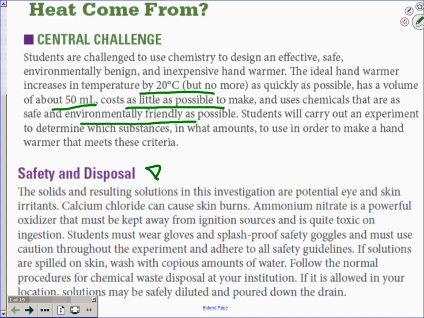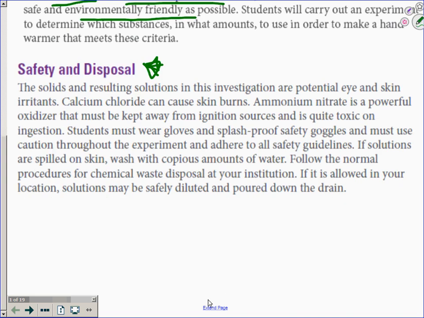So start with the safety and disposal, because you know in your lab notebooks I'm like, not just closed-toed shoes and goggles, guys. Get specific here. We have very specific chemicals that we will be using, so do try to note that you need to be specific in your safety and disposal. Okay, you see that someplace near the materials? I have this on a Google Doc for you guys, just because I knew that you would need to look up some of this information, because you will have to, but maybe just put a note to self, safety and disposal, important.